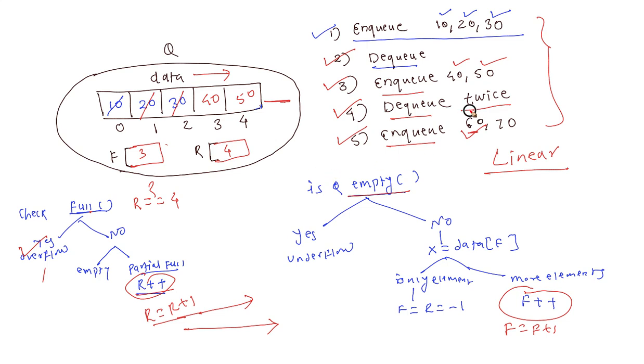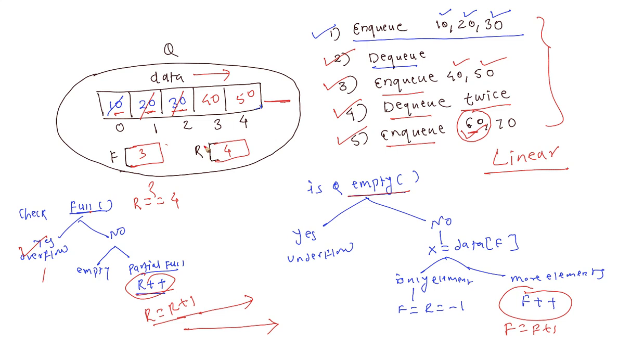Now, why are we not able to insert 60? Because the queue is full. The queue full condition here is if R is equal to the last location, the queue is full. But is the queue actually full? If you see, this location is empty, this location is empty, this location is also empty because we have removed these elements. For us, they are not in the queue. That means these three locations are empty. Though these three locations are empty, just by looking at the last location, if R is the last location, we are concluding that the queue is full. Though the queue has space from the beginning, if R is 4, we conclude that the queue is full.